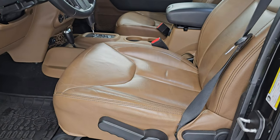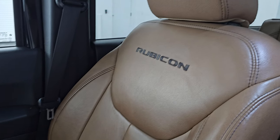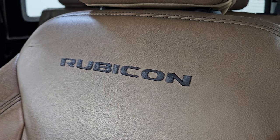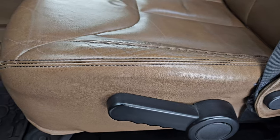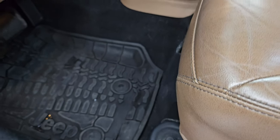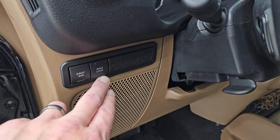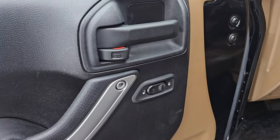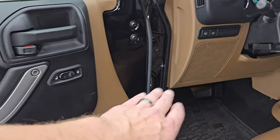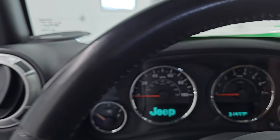Up front, the Rubicon package gives you the dark saddle brown leather bucket seats — there are no rips, no tears — with that same black stitching on the backrest. The bolsters all look good with no rips or cracks in the leather. You get the factory all-weather floor mats up here. The axle lock and sway bar disconnect — this is what makes a Rubicon a Rubicon for enhanced off-road ability. Power locks, the door trim looks good with the same black and brown on the dash. Let's hop inside.